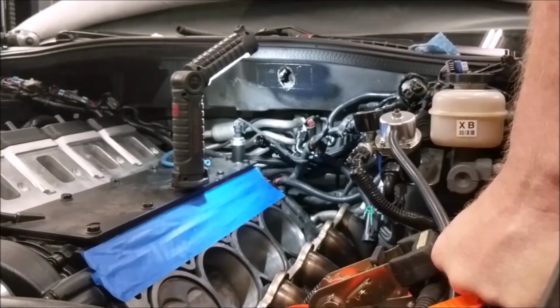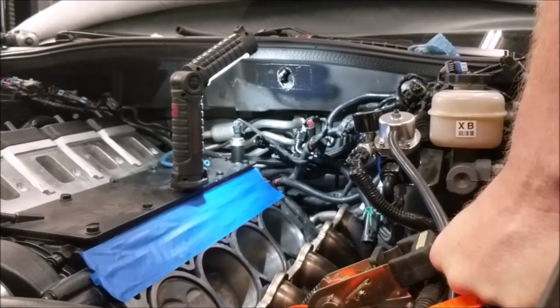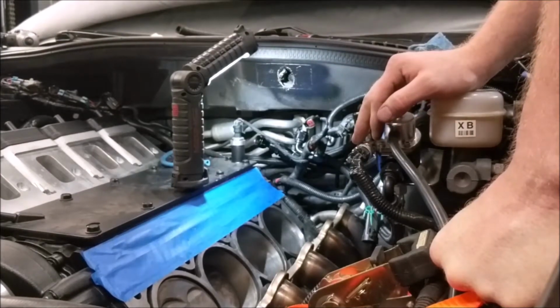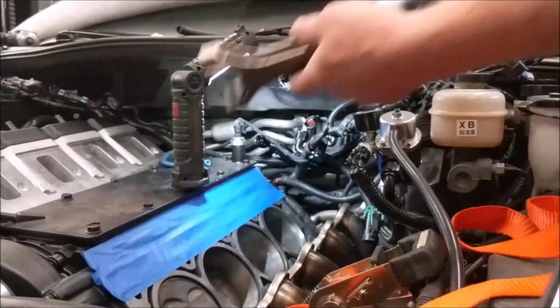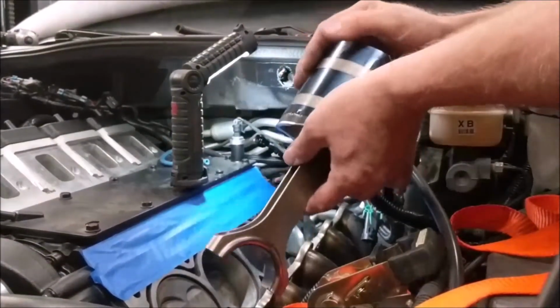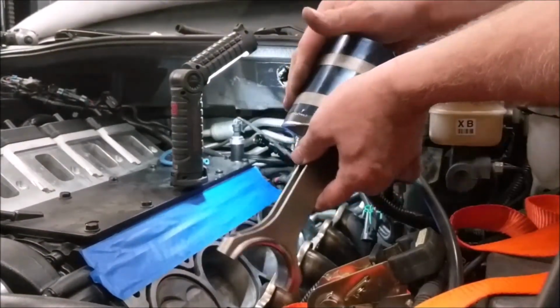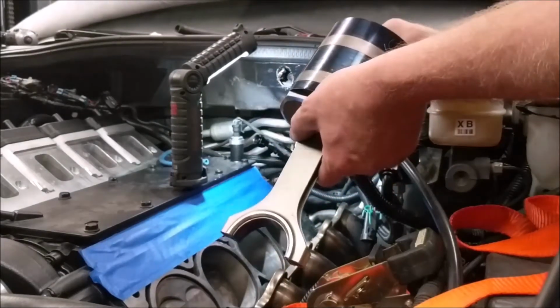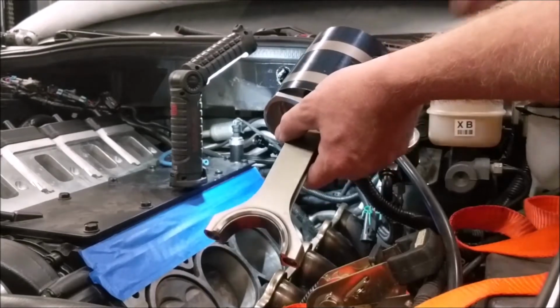Alright, anyway. So I just sprayed a little WD-40 in the cylinder. That's all I put on the walls before I slide the piston in there. There's a little bit of engine oil on the inside surface of this ring compressor. I just smear it in there with my hands. I don't put a lot in there, just a real small amount.